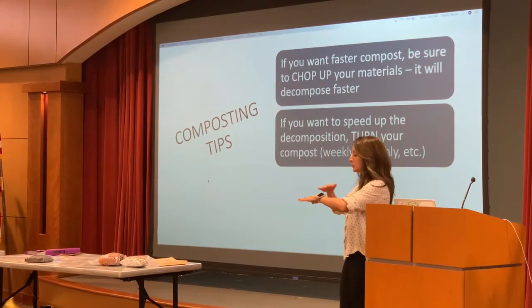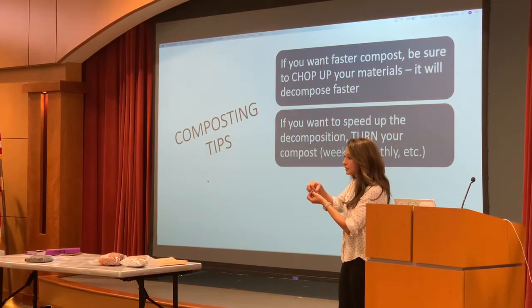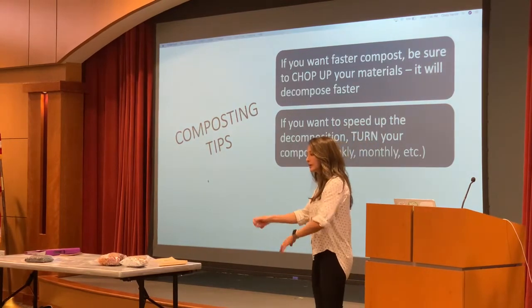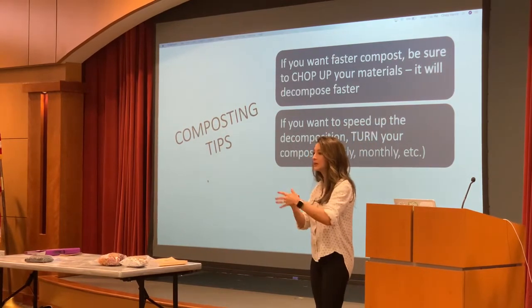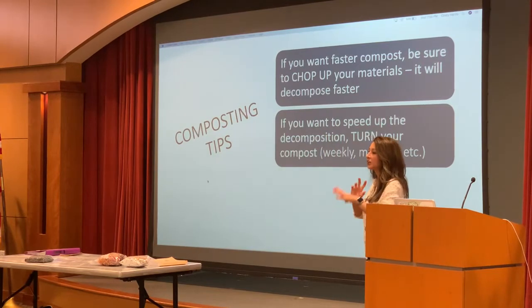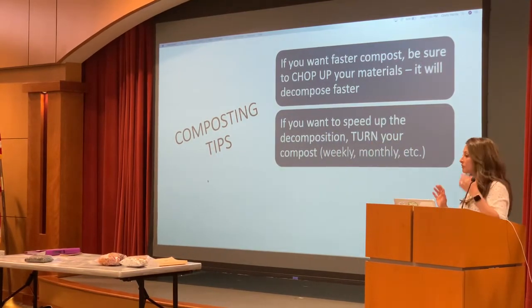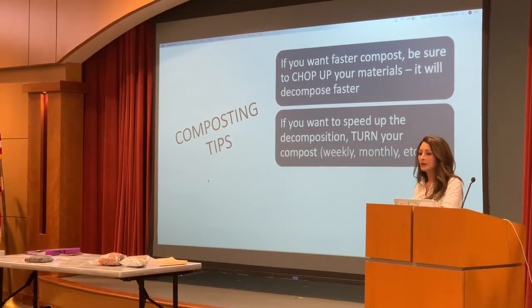When a pile has been sitting there and you've got your layers, they're not necessarily touching each other, and some pieces dry out. So when you turn it, you water it again, you're mixing things up, expediting and getting it cooking again. So that's up to you. If you want to show off to your friends a month from now, hey, look at all this compost I made, you'll need to do that if you want compost in one month.